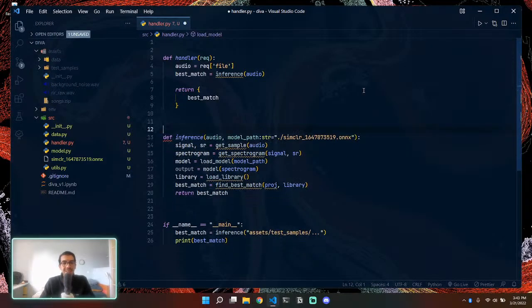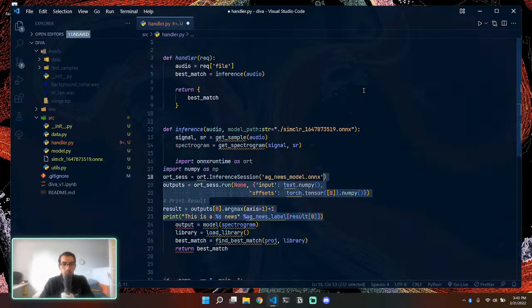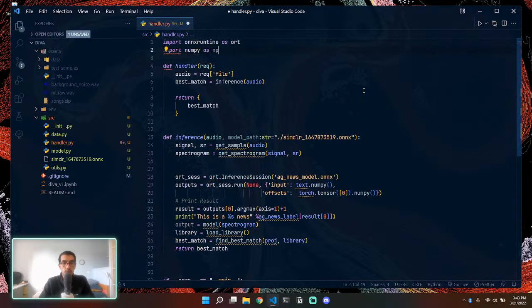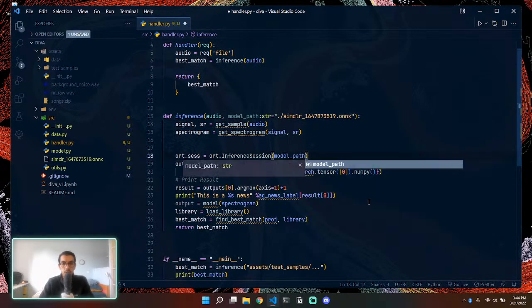So let's update that to say something like this. These are gonna go here. This is our model path.